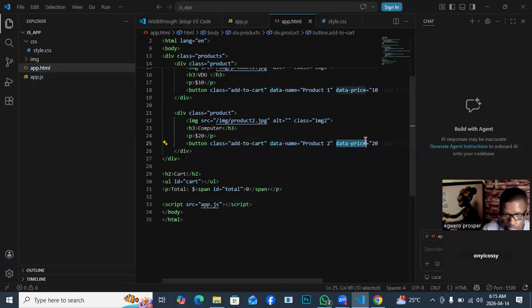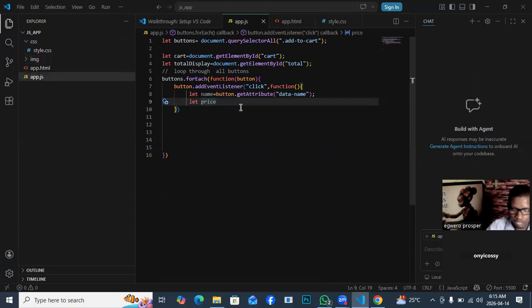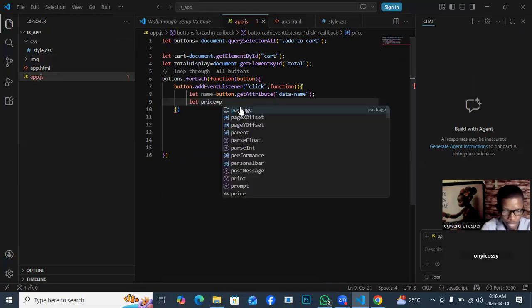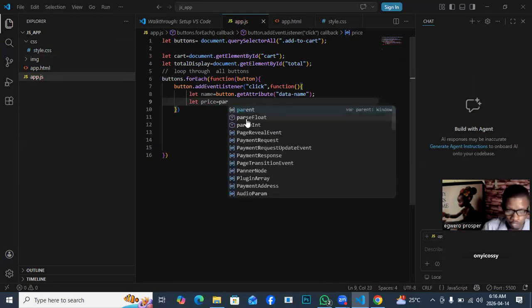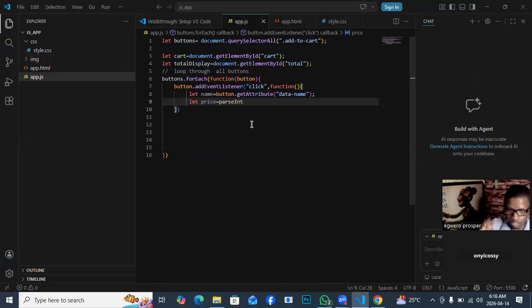We have got the name with this, so now get the price. Let the price be equals to parseInt, a function, which means it is an integer, because it's a number. Remember, we talked about that.